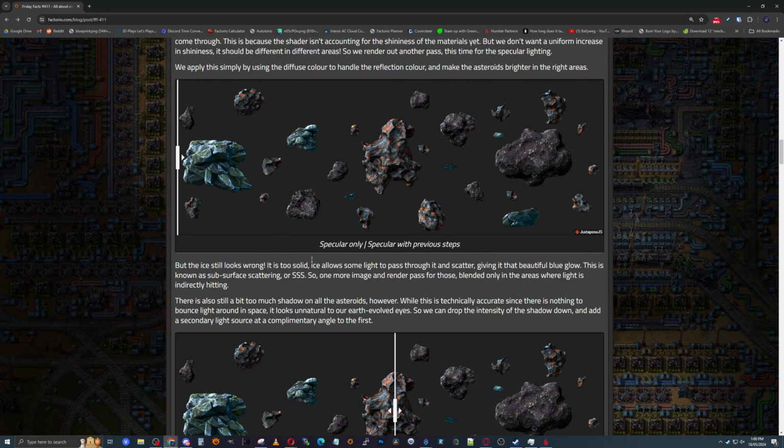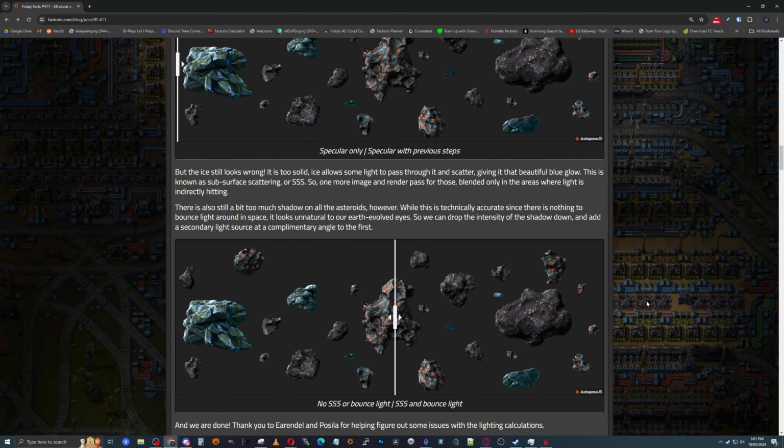The ice still looks too solid. Ice lets sunlight pass through and scatter it, giving a beautiful blue glow. This is known as subsurface scattering, or SSS. So one more image render pass for those, and blend in the areas where light is indirectly hitting.